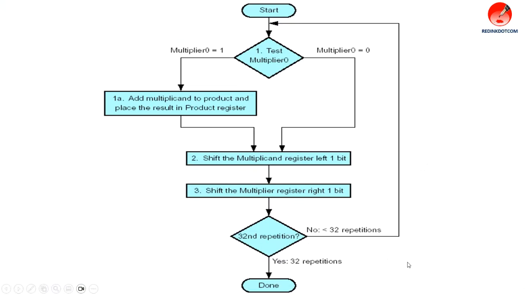Let's start this process. You can use this algorithm to achieve this task. First you test the rightmost digit of the multiplier. If it is 0, you can do this operation. If it is 1, you add the multiplicand and product. The result is updated in the product. Then you can do these two steps. This process can be continued up to n number of times, that means the number of bits. If the number of bits is 4, you repeat this operation 4 times. But in this circuit, it is a 32-bit number, so this process can be iterated up to 32 times.